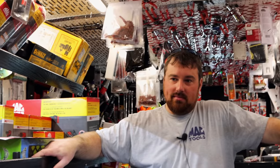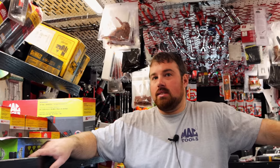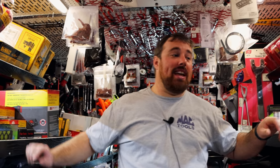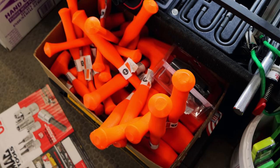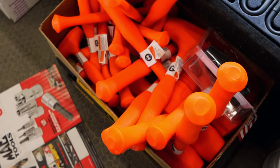You got a box full of everything on this truck. This is probably the biggest Mack truck in Mississippi, isn't it? It may not be the biggest, but I bet none of them have as much stock. There may be one this size down on the coast. It's pretty impressive how much stuff you got on here. There's all them hammers — y'all looking for a hammer, Mack Daddy has got them.